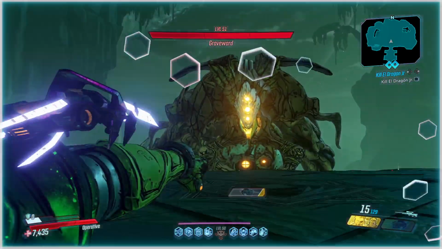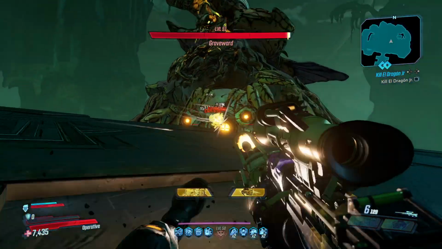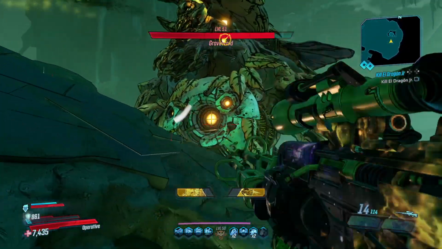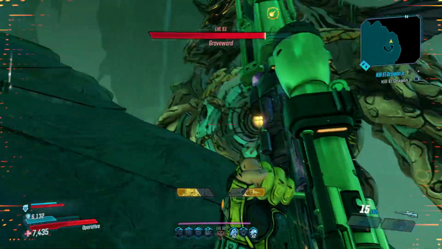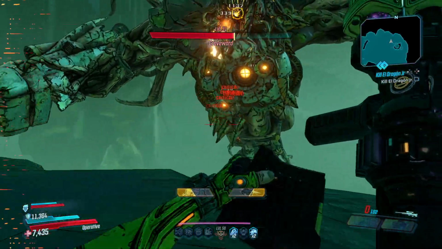So immediately, pop our drone, pop our Digi Clone, fire away at that double crit spot right there. One thing we want to avoid here are these stupid green bouncing boogers. They do a ton of damage, they shoot you up in the air, they suck, they're terrible.